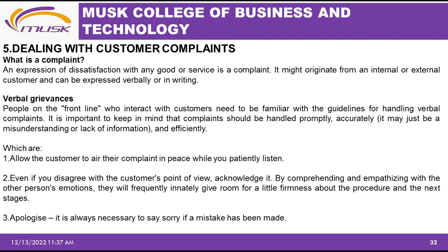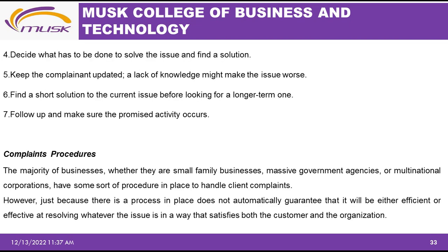So which are number 1? So what do you need to do? Number 1 is allow the customer to express their complaint in peace while you patiently listen. That is a very important step that you need to do. Number 2, even if you disagree with the customer's point of view, you need to first acknowledge. Very many people are not good when it comes to acknowledging mistakes. So you need to acknowledge, and where possible, number 3, you can apologize. Then number 4, decide what has to be done to solve the issue and find a solution.